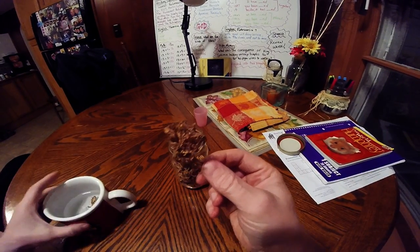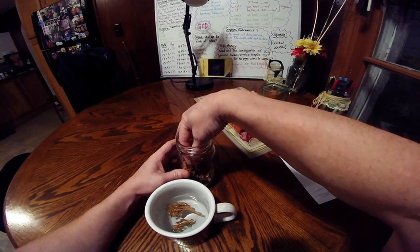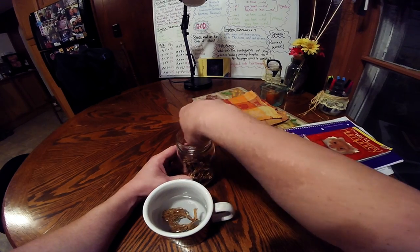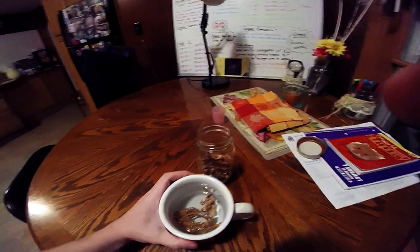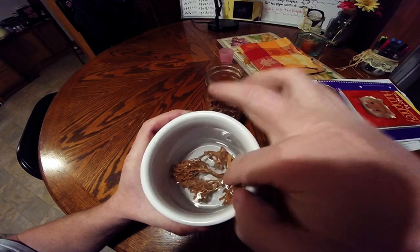So I'm going to try rehydrating them and cooking them just to see how they do. Just a few little pieces. I would like to still keep some. So just do that many there. And I'll let you know how they do.